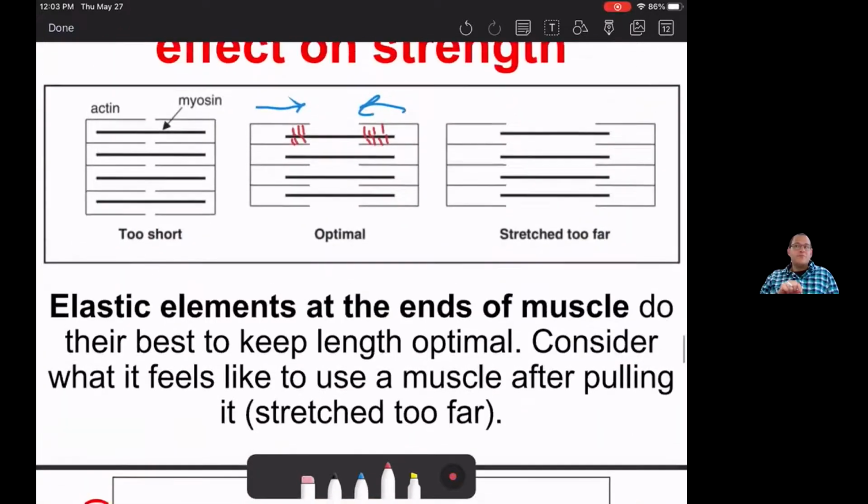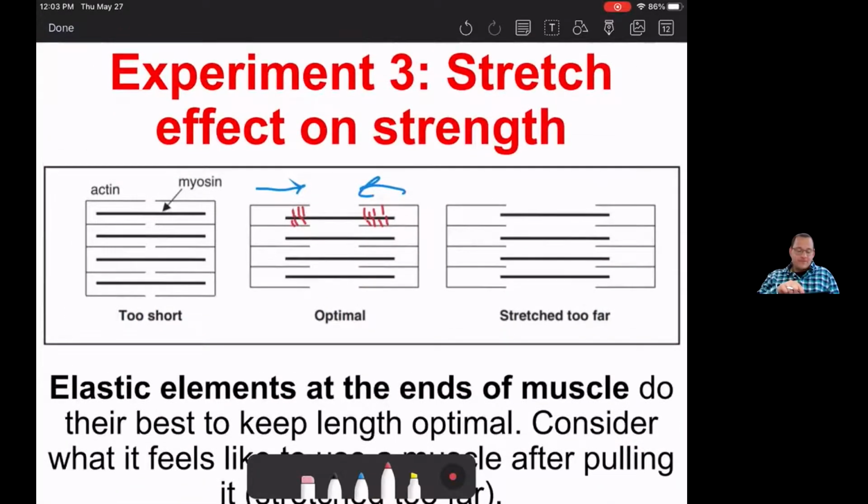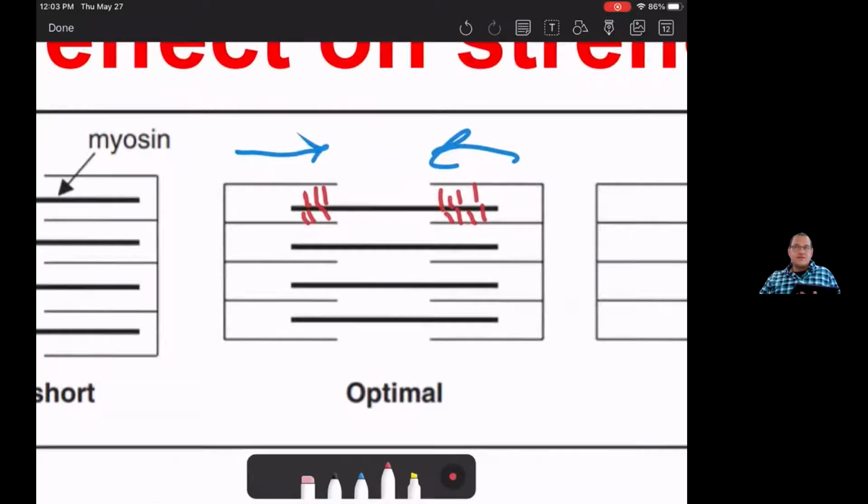But in any case, this relationship is best served by a certain physical distance, where right in the middle, you have the perfect amount of overlap, where actin is making really good contact points with enough myosin, but at the same time, you have all this room right here to still contract. Like your muscle can actually make that movement. So the amount of room it has to contract is going to result in a stronger action. So let's look at when this is not optimal, because that's ultimately how I think it's easiest to teach this.